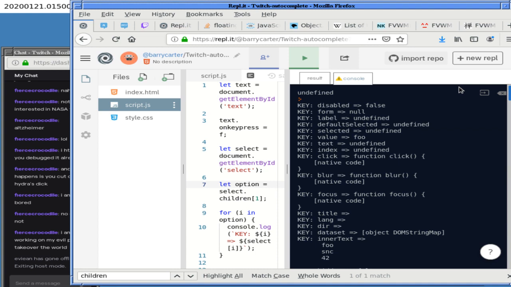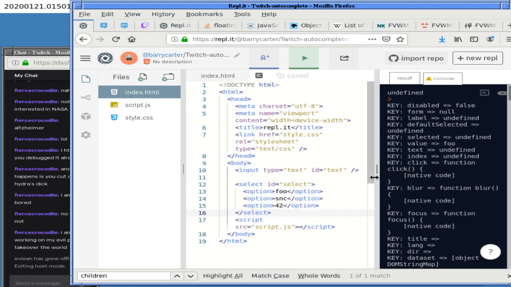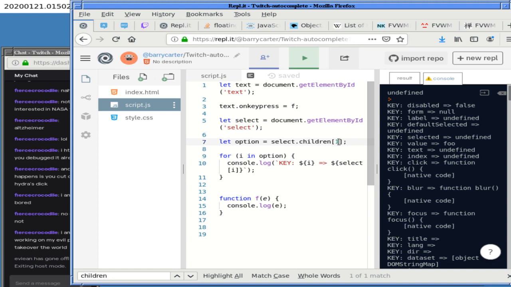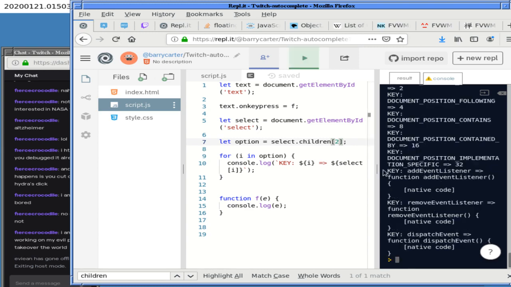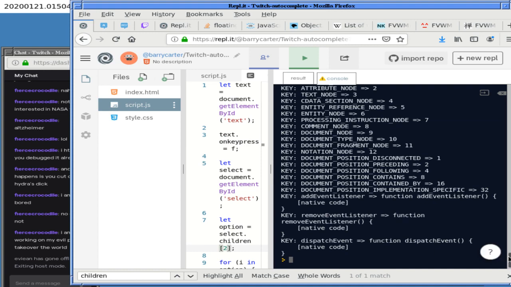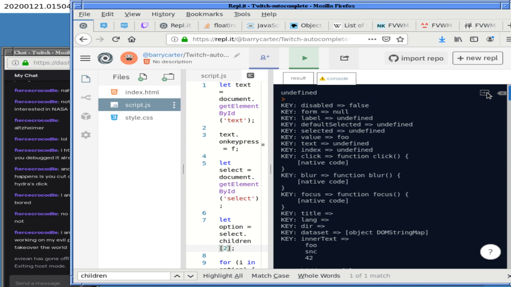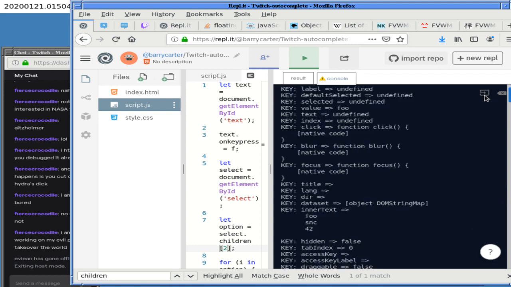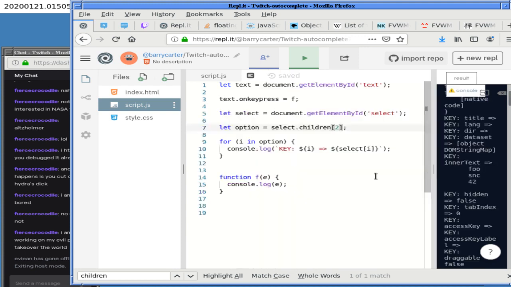Wait. Value text ghost, no, that's not right. You're the second one. Oh, no, I'm looking at the zeroth, aren't I? I need to look at the first one. Ooh, but I am. Not cool. Let me do this. Am I not selecting the second element correctly? Okay, I think maybe I am printing out more than I need. Oh yeah, here's why. This should be option i now. So the key is i and the value is option of i.